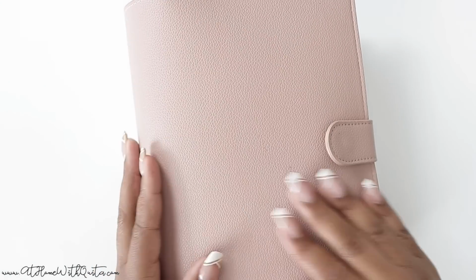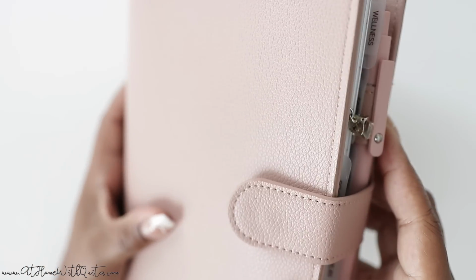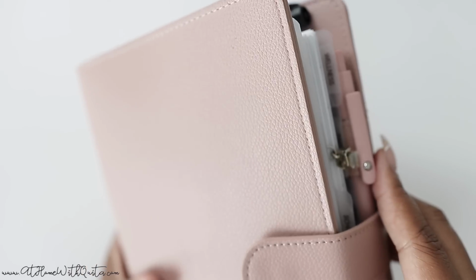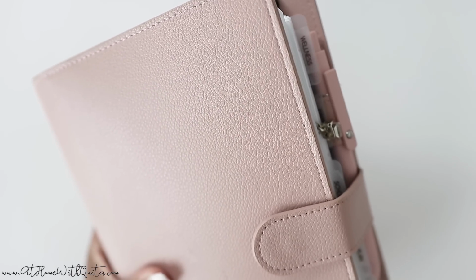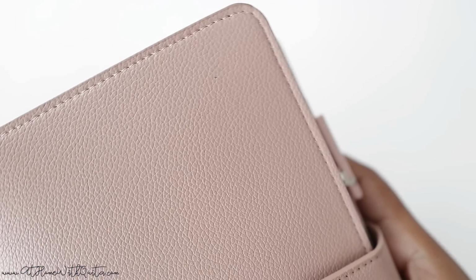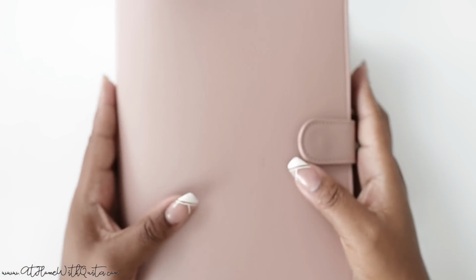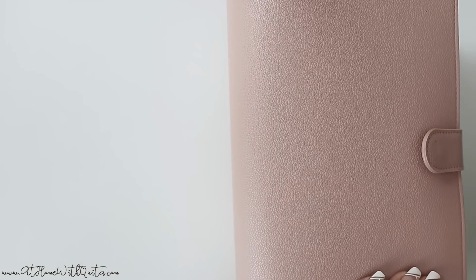So this is one of our new vegan leather covers. It's gorgeous, you guys. I love it. Y'all already know how I feel. It's just amazing, and I'm so happy that we are finally now able to have everything that you guys need to build your planner. So you can get leather covers from us, inserts, pens, every single thing that you need. It's a one-stop shop. So look at the texture, you guys. It's just so pretty. And so this is what I'm currently in now for the summer season. And then when it gets to the fall season, I'm gonna switch to our other new cover. And so you'll see that sometime later on this channel when I do probably my next flip through.